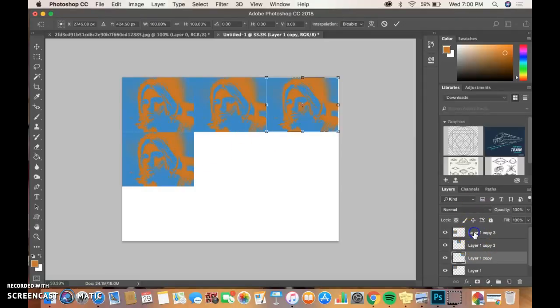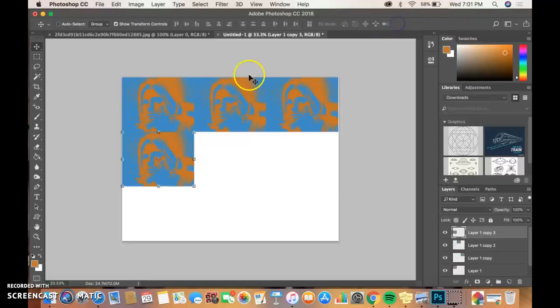So I'm going to go to this layer, and you can use the cursor keys, the little arrow keys, to shift up and down. So I can kind of nudge it when you need to. So again, Control J, make a copy. Oops, it didn't quite work that time.